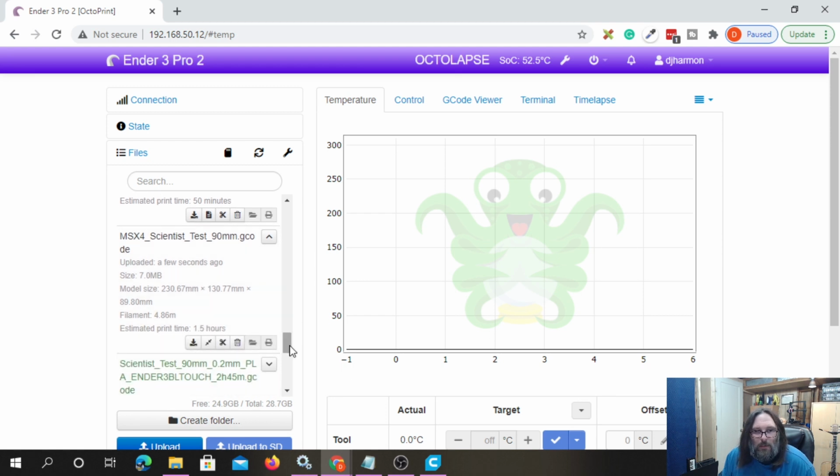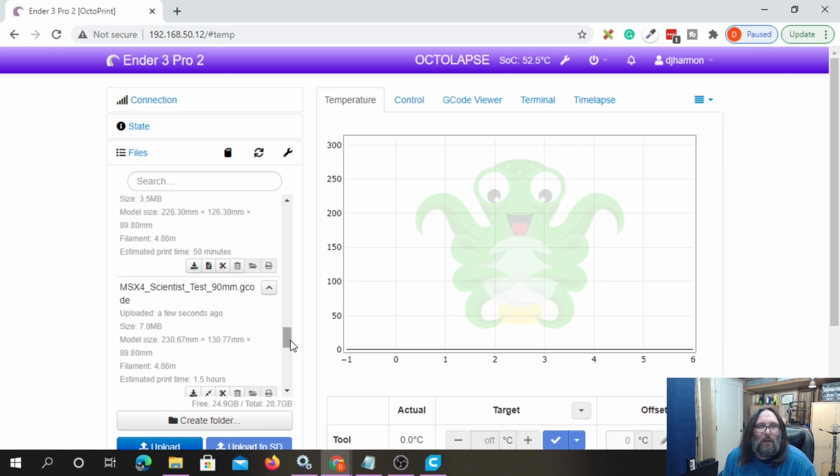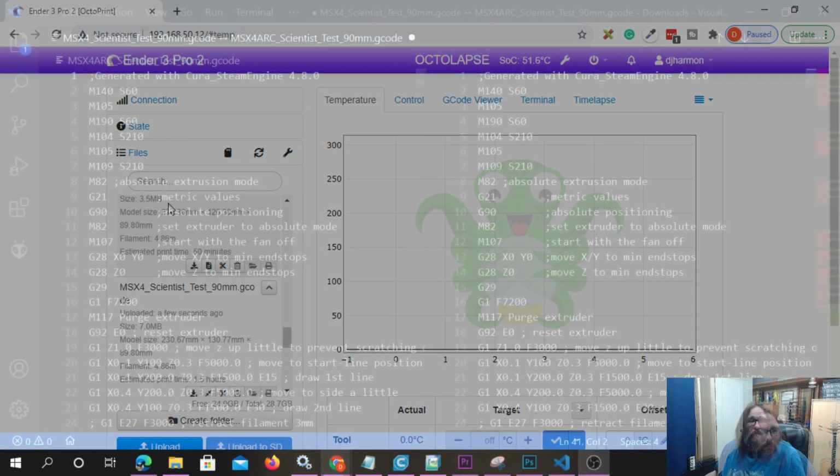Now, when you actually go to print them, however, the time will be very, very close. And I've done a few tests with the same files back to back, and literally it was within 7 to 10 minutes. So you are saving a tiny amount of time, but not a whole lot.